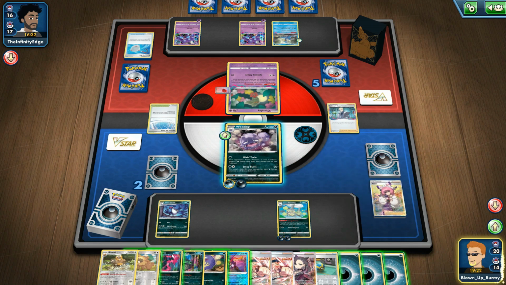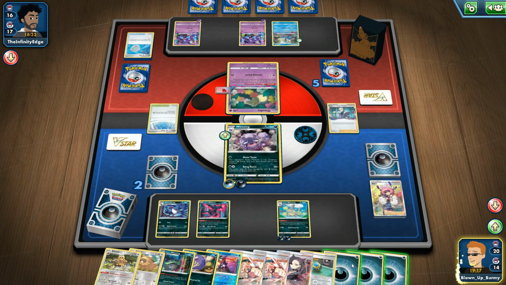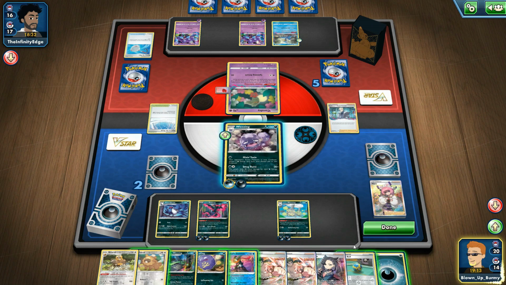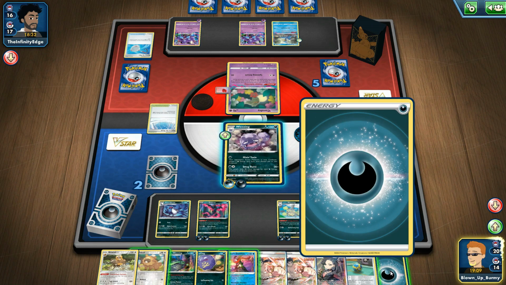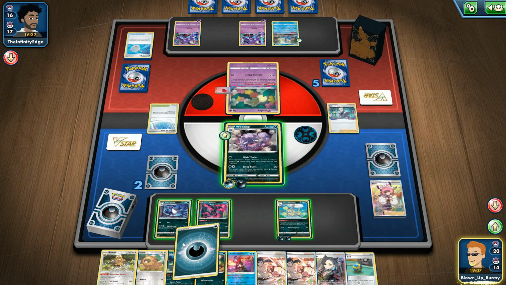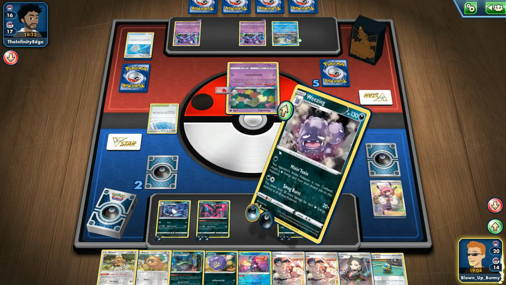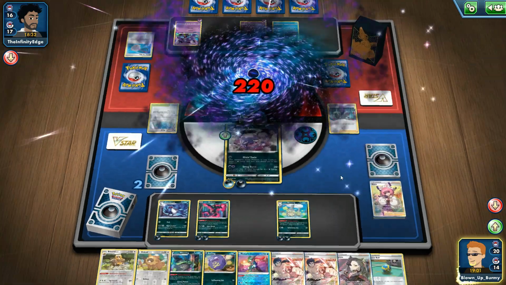Okay, we're gonna play a Clara. And we're going to do our Moltres right now. So we got a lot of energies. We're going to attach the energy to the Honchkrow. I don't think we need to do anything else, really. I think we already won the game.